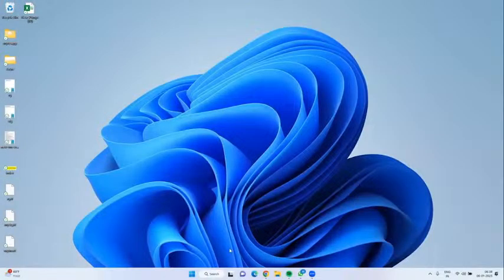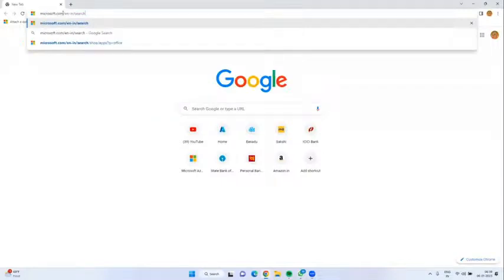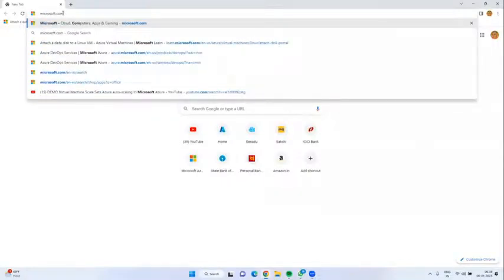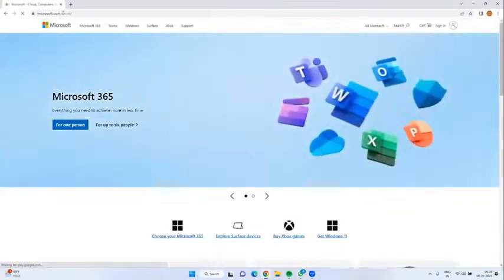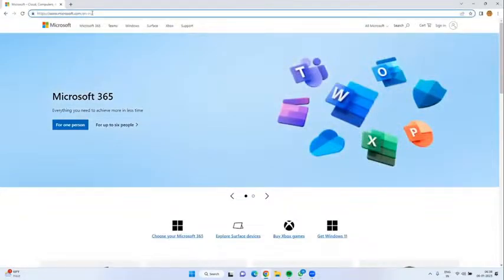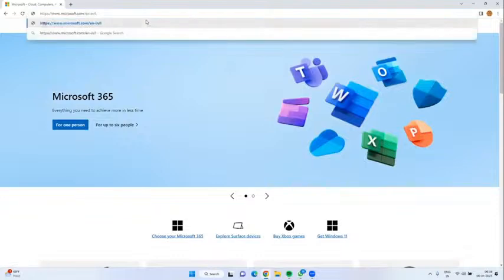For Azure-related certification information, just go to Microsoft.com. This is the official site. At the end of the URL, just type learning.